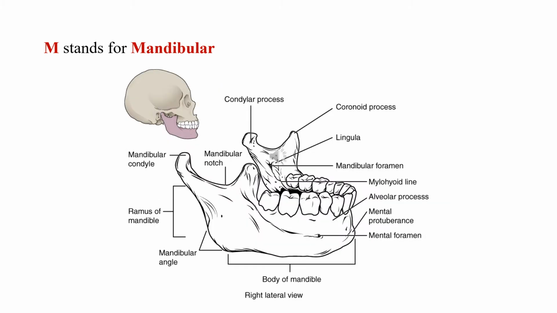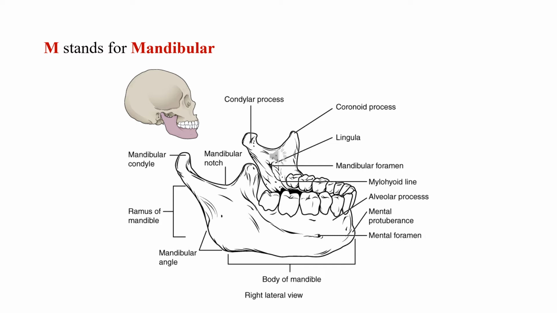So the next letter is M, and M stands for mandibular, and that's the lower jaw. If you think about it, Samson beat off the Philistines with the jawbone of an ass. In other words, this is a very strong bone, and the teeth sit inside the mandible, and there's lots of different parts to this mandible, and it's kind of complicated. And teeth are kind of exceptional. They're very hard tissues, and there's different types of bone inside the mandible.